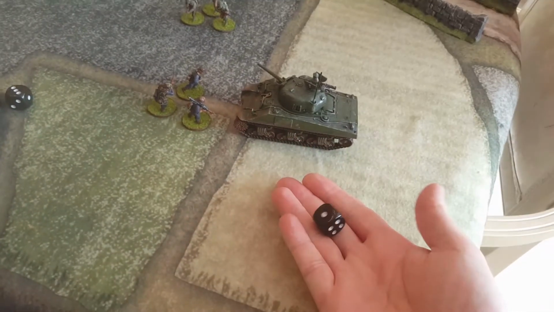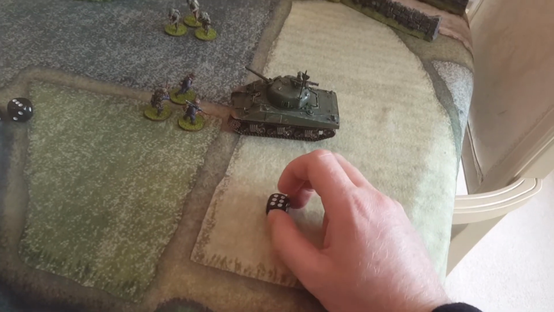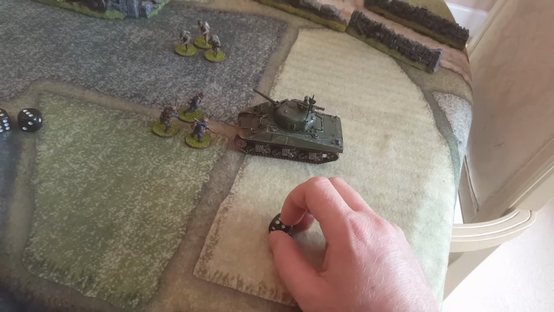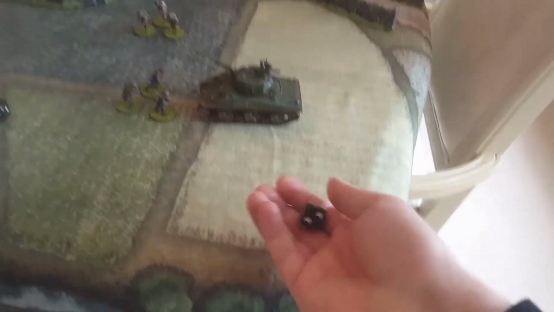Now you need a 6. You always need a 6 when assaulting a tank with infantry with grenades. It takes a lot of skill. Well, I would imagine, from my point of view, it takes quite a bit of skill and bravery to try and stick a sticky bomb or a grenade on the side of a tank when it's moving. So you need a 6.